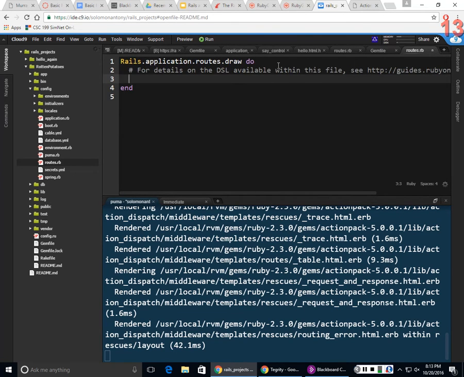So what we're going to do is tell it, if somebody wants a root folder, then redirect them to /movies.